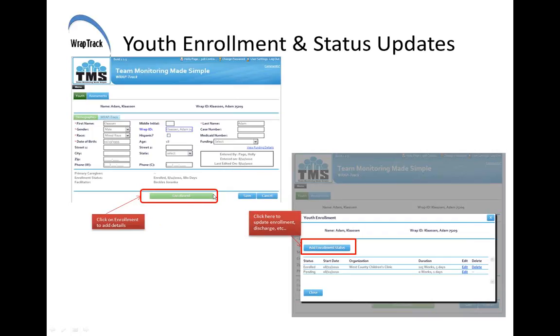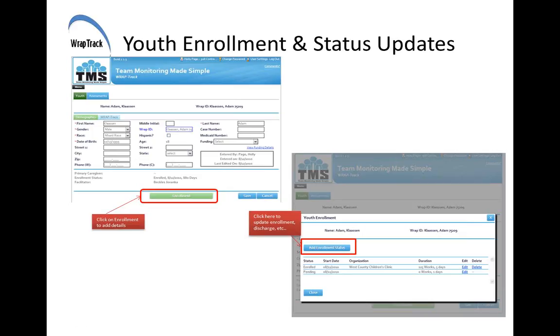But focus down here at the bottom, which is enrollment, because when you first create a new youth record in WrapTrack, you're going to have to make sure that this youth changes from pending to enrolled. And you can see down here that when you click on that button, a pop-up box shows up and actually says pending at first. And you may want to leave that youth pending for a few days, or you might want to immediately change them to enrolled. So that's up to you in terms of the timing of that, the dates that you connect to that, whatever seems the most appropriate.